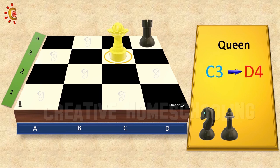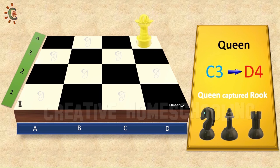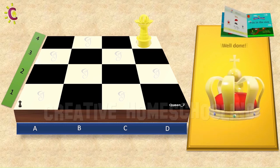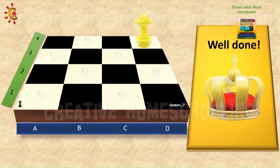Next, we can capture the rook in the very next step, as it is on the straight path towards right. So, let's move the queen from C3 to D4 to capture the rook. Super! Now that I have captured the rook and there are no other chess pieces left on the board, so this challenge is finished.